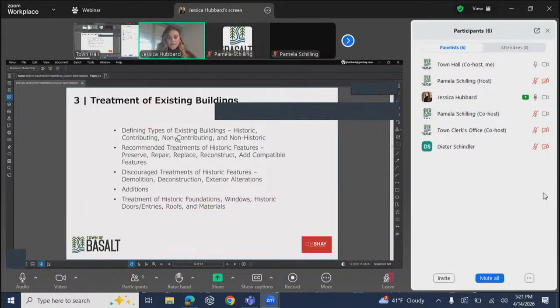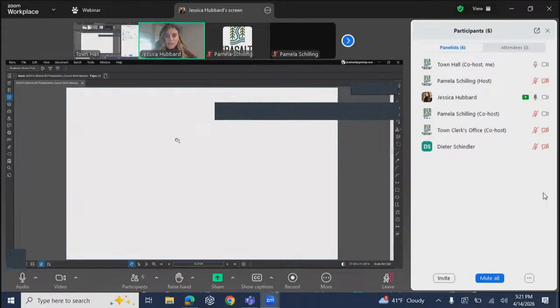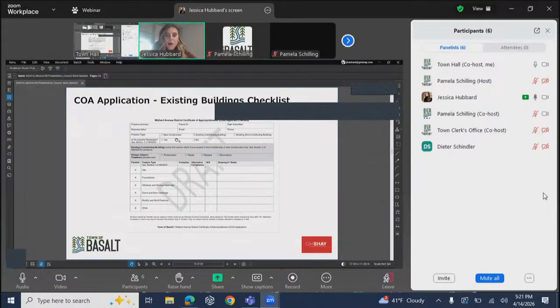And so tonight, the format is a little different than our presentation on March 10th. I really wanted council to see how the guidelines align directly with the checklist for an applicant. And so the checklist is divided into two sections. It's essentially existing and new construction. And so I've included a snip here for you all to see. We have different line items. So site, foundation, window and window openings, doors, roofs, and then other.